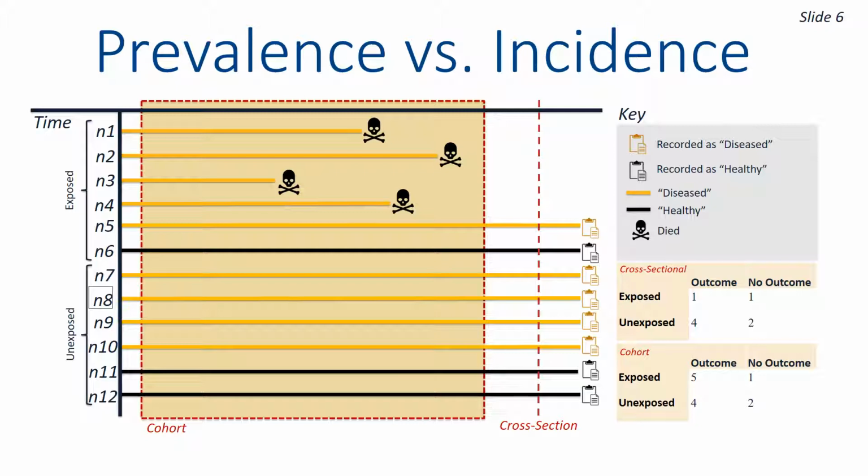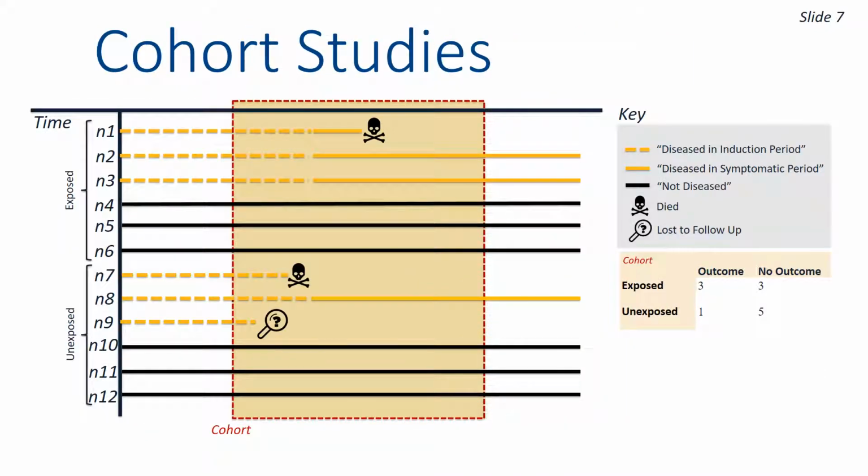However, if you think about this diagram carefully, you will note that cohort studies pose some additional challenges not observed in case control or cross-sectional studies. On slide 7, for instance, you can imagine that a disease not associated with a particular exposure of interest appears to be due to unequal follow-up times among the exposed and unexposed groups. In this example, for instance, you can see that the combination of long induction times and loss to follow-up caused participants 7 and 9 to appear as if they were not diseased, when in reality, had they been followed long enough, they would have eventually appeared to be diseased.